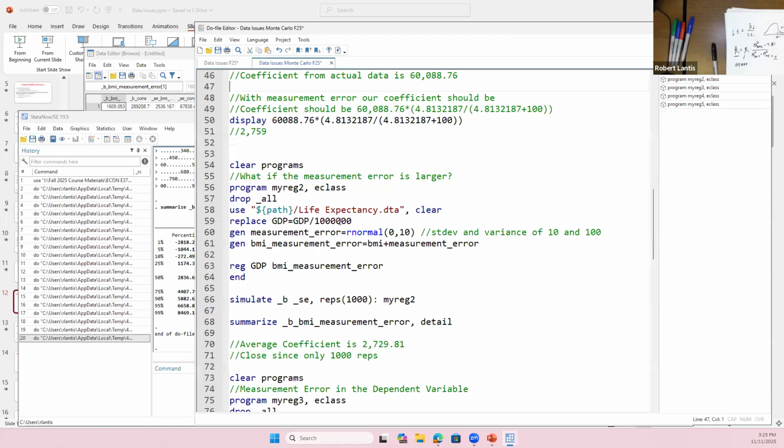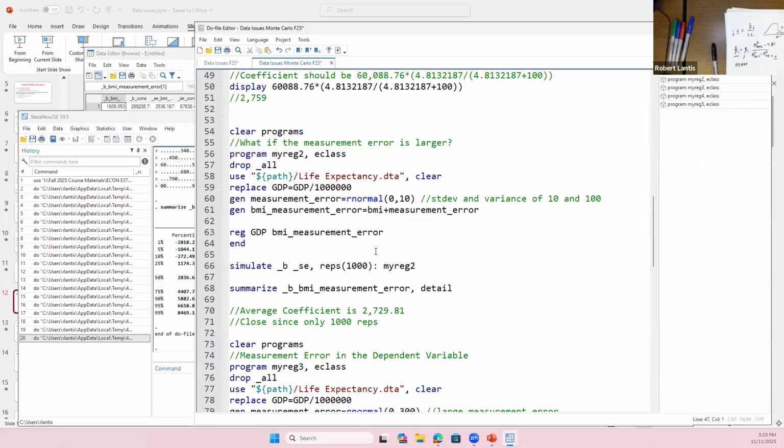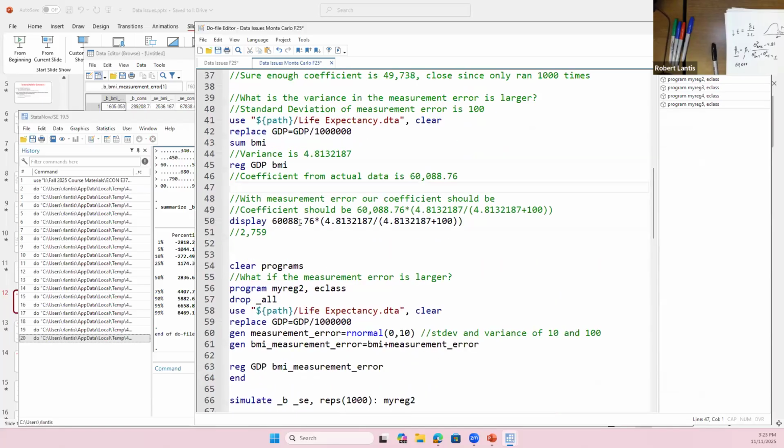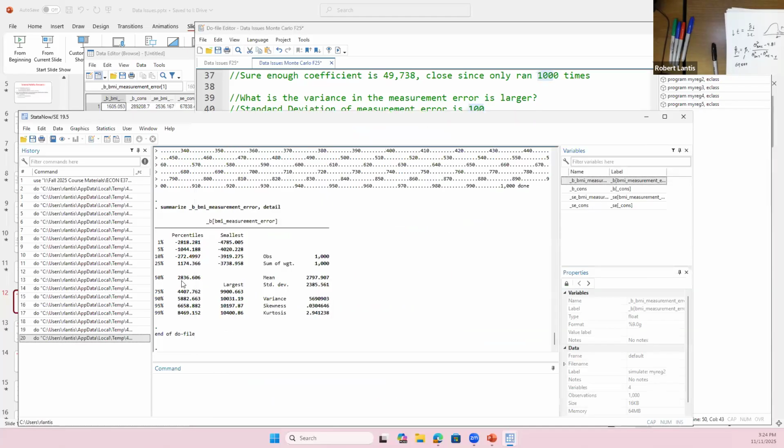And in fact, I could do a very similar thought experiment where I take the actual coefficient and the variance on the BMI variable. It's just that the variance on that distribution I was pulling from wasn't 1, it was 100. Sure enough, I should be seeing an estimate right around 2,700. I'm seeing 2,800 once again. It's going to be a little bit off. Technically, to get this, I'd have to run this like 10,000 times, and that's just going to take a while, right? But this is the power of what we can start to do in Stata.